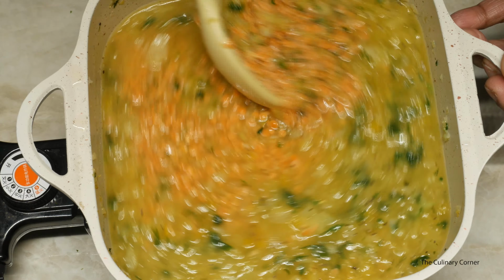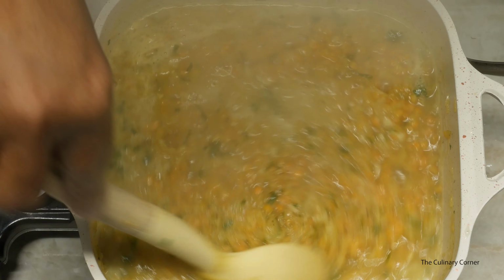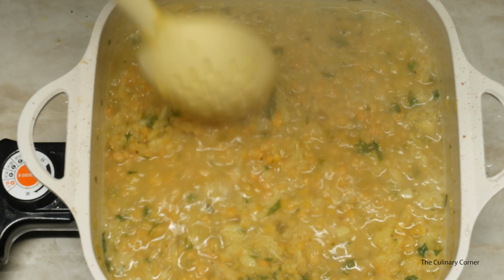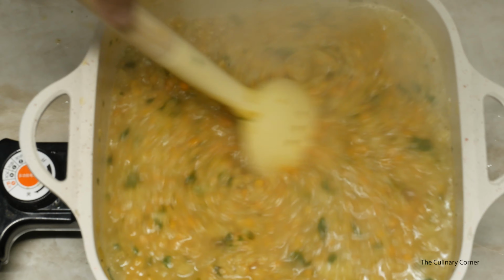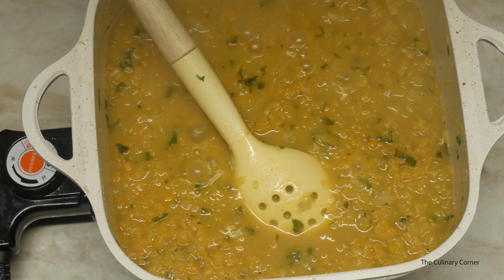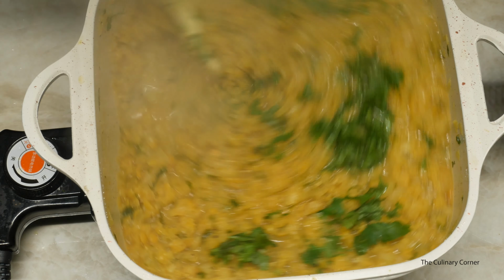And cook on a low heat about half an hour. When you cook lentils, you need to stir a few times. If not, it can cook only one side and one side will not be well cooked. So make sure to stir. Once it is well cooked, add a bit more parsley and stir.